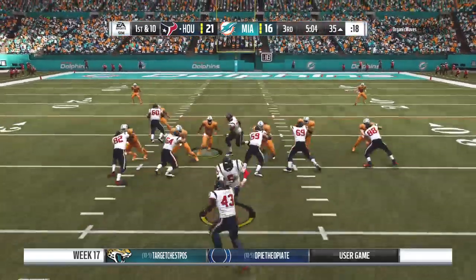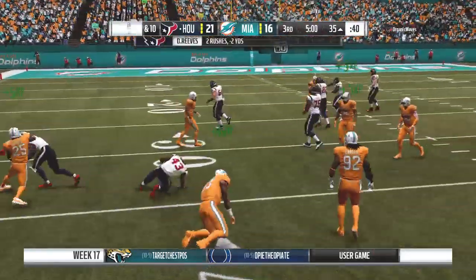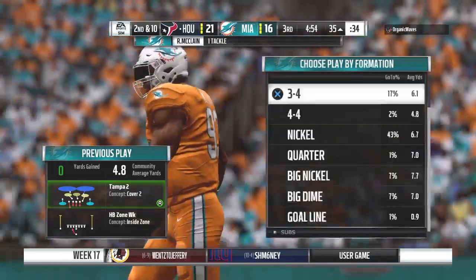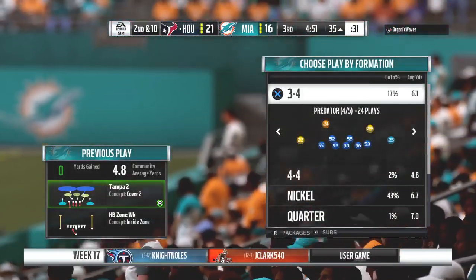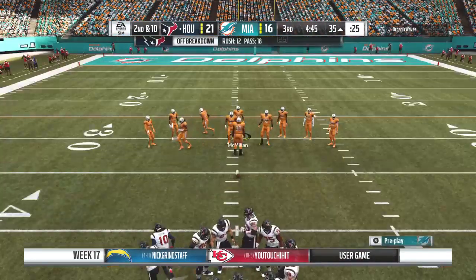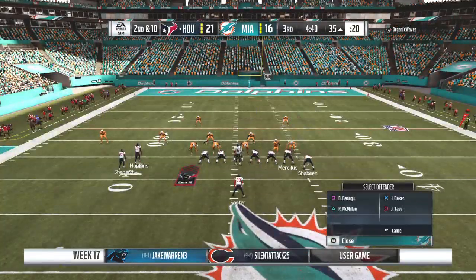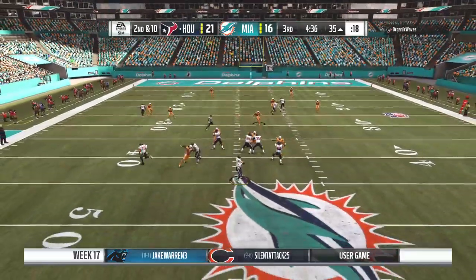Let's see if they can continue to take that kind of a punch, though. Looking for a crease, can't find one. Stopped at the line of scrimmage. No gain on the play. It'll be 2nd down. Nice job there defensively to clamp down because really they've been on their heels this drive. Agreed, and they really needed that one for confidence, just to feel a little bit better. But I don't know if I would be daunted by them stopping me on one run. This drive has gone pretty well. I could come right back at them.